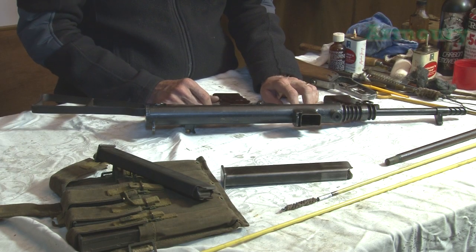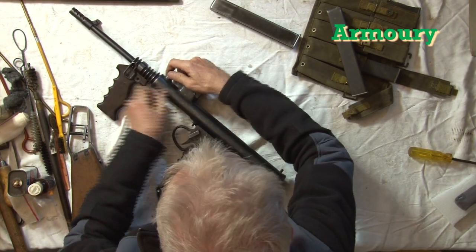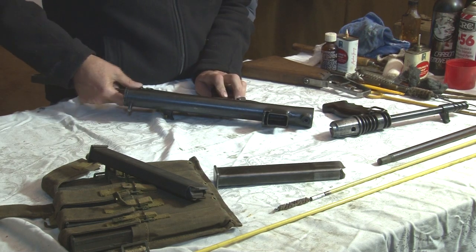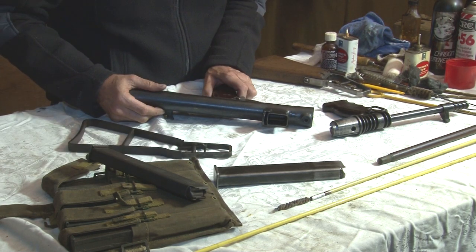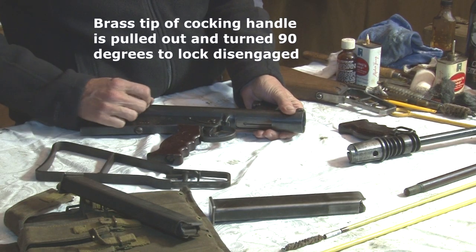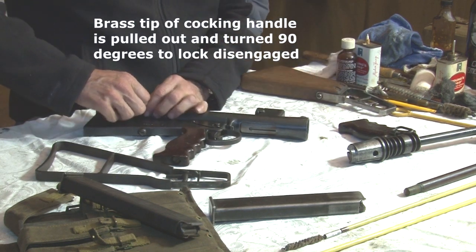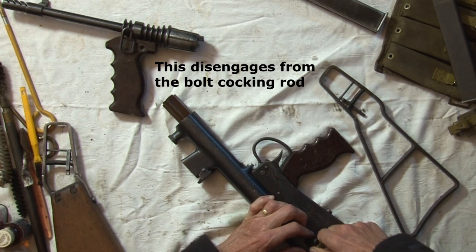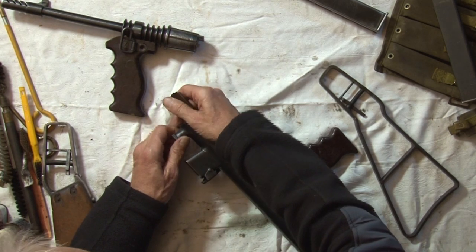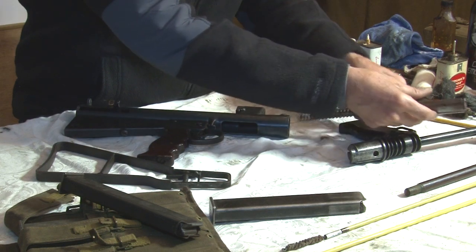Full strip of Owen Mark 1. Start off by taking the barrel out. It comes out in the front. Take off the butt. We're going to take out the cocking piece, so looking up the bolt, and it comes out the front as well. To do that, we have to lift up the cocking handle and release it. Now detach the piston on the back of the bolt. Pull up the release catch and slide it forward out the front with the spring attached.